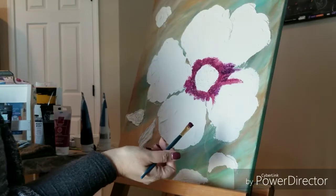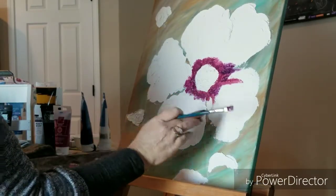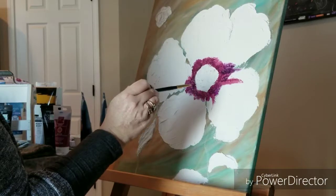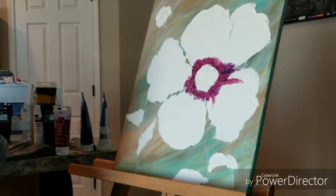And don't worry if you're not getting into all the crevices, because this is textured. It is harder to get in some of those areas, but we can take a thinner brush and go back and get those areas. All right, so I'm gonna mix some of that lighter color again, some of my purple, some of my magenta, get that where I want it, and then some of the red.